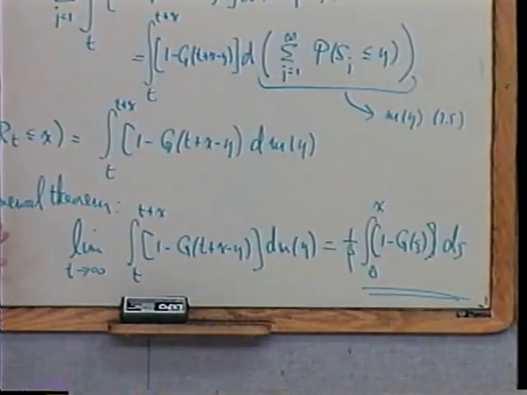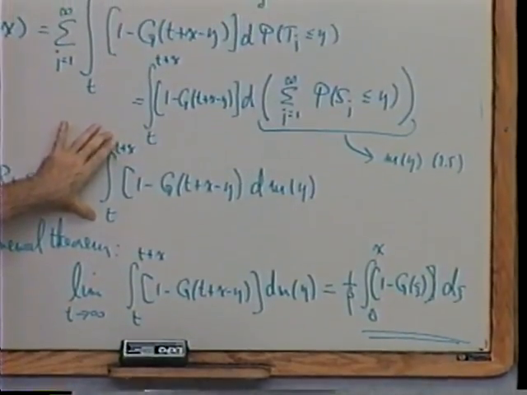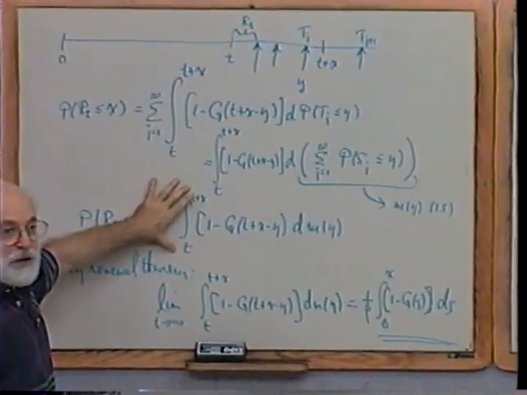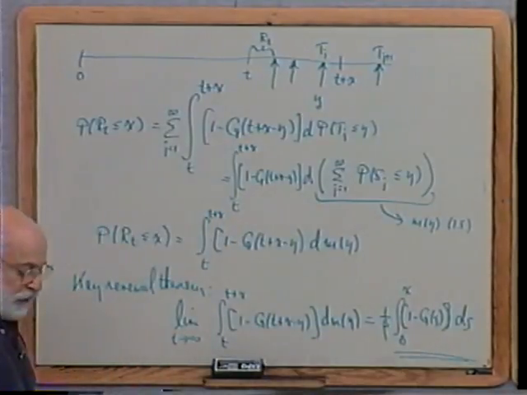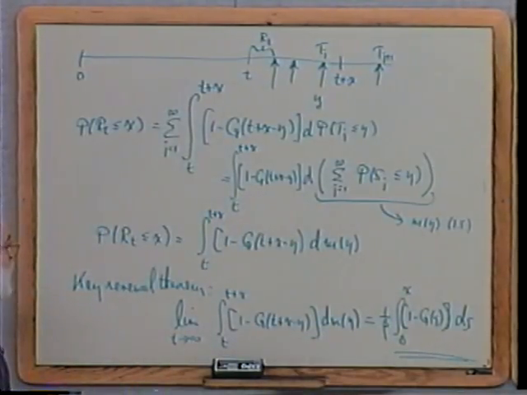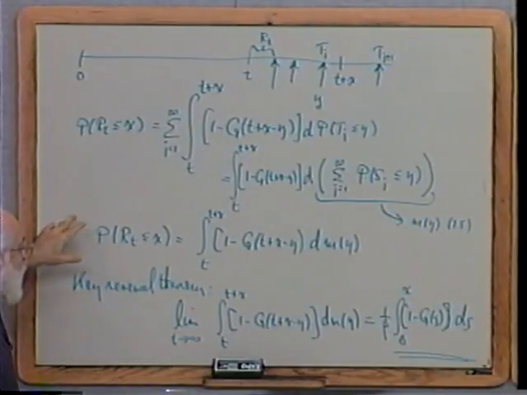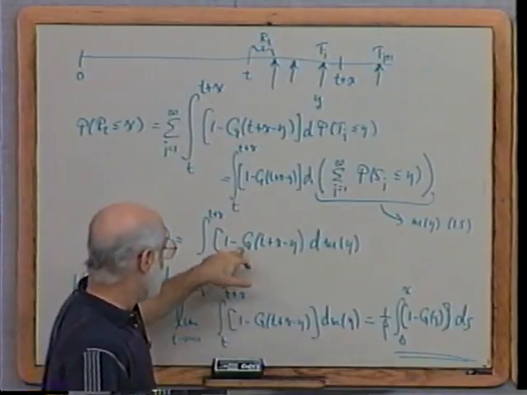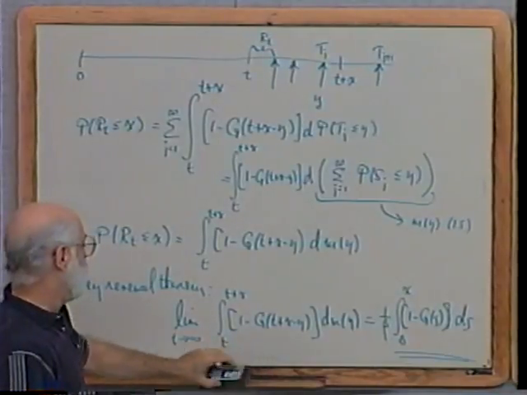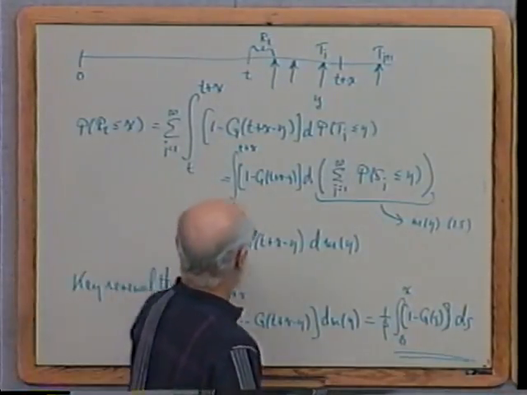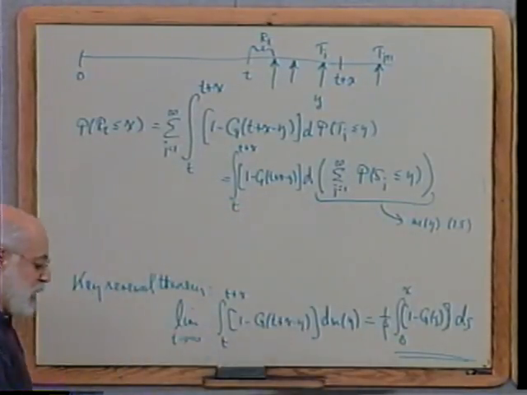So what the key renewal theorem says is that if I take this thing, which was obtained by a strictly probabilistic argument, and I now apply some theorem from analysis which says, well, if I take this limit, it will give me this result, then I've got my theorem. Okay, so what I have to do is argue why it should be true that if I take the limit of that thing, it turns out to be that. Okay, so I think what I'll do is I will erase this piece right here. And I'm going to argue intuitively for why that should be true.